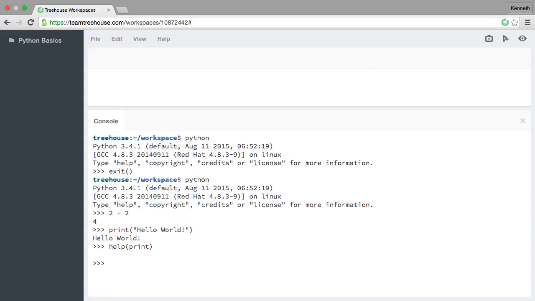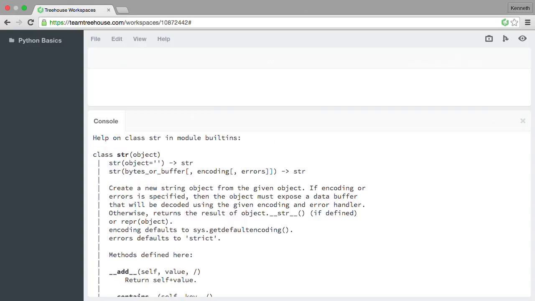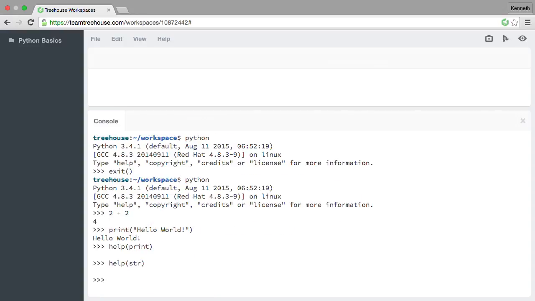String belongs to a class, or an object, that's named str. Let's see what Python can tell us about str. So we'll do help, and then str. Press return. There's a lot of stuff here. So here we've got the methods defined here. There's all sorts of stuff down through here. We know they're methods because they have parentheses on them. Yay for consistency. Now we can look up help about a specific method by using the dot syntax.